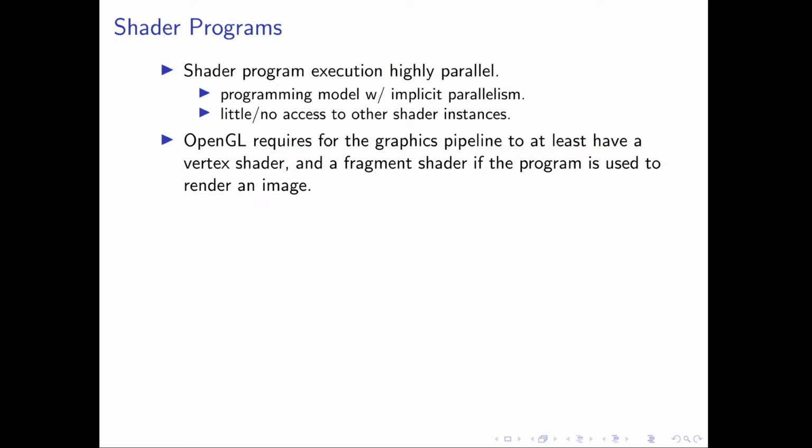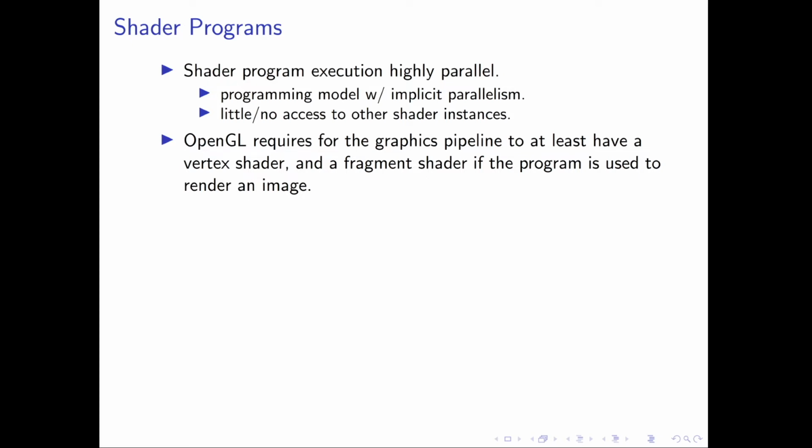But it's still important to note that there is this highly parallel shader execution model, and it allows for very little access to neighboring instances of vertices or fragments. And it's also important to note that this is not necessarily how GPUs work nowadays. Apart from that, we are now going to focus our discussion on both vertex shaders and fragment shaders. On a side note, OpenGL requires that there is at least a vertex shader. For a modern OpenGL program to be valid, there needs to be a vertex shader.